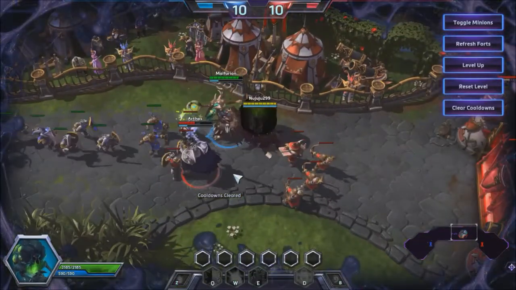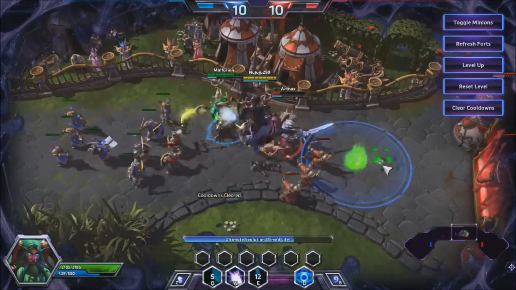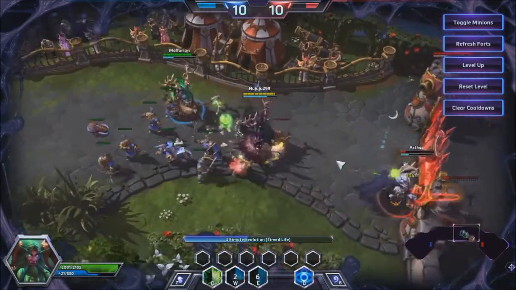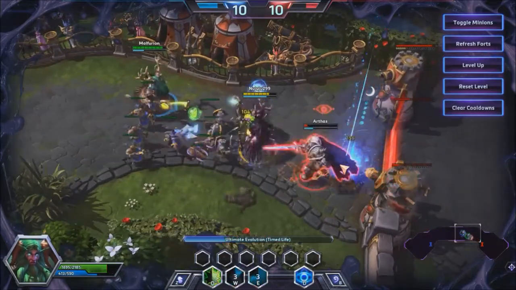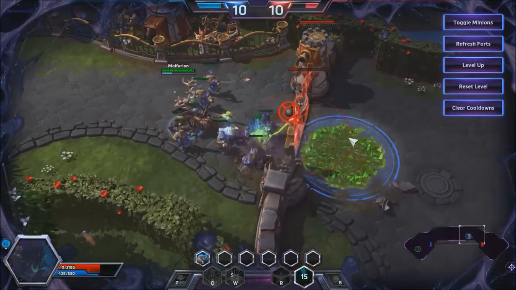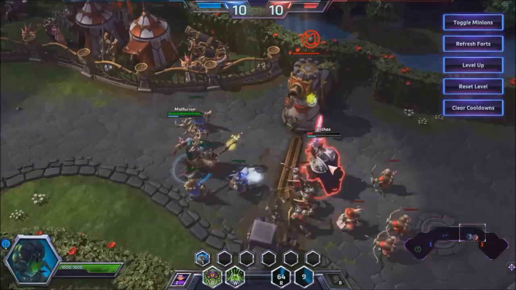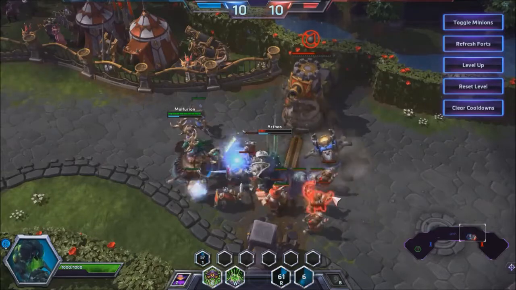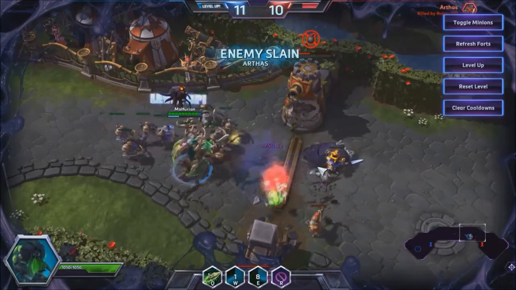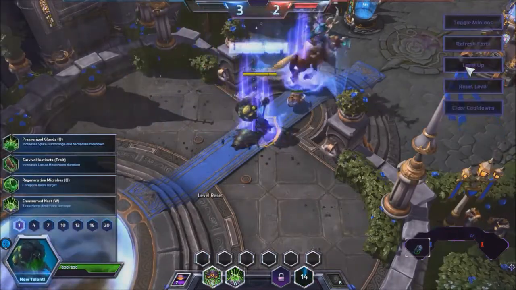Ultimate evolution complete. Alright. Arthas. I'm going to evolution monstrosity. Yeah, I'm giving them all a test and whatever. An excellent heal. Alright, so that's not a whole lot of time to have Abathur with an ultimate clone, but well, that's still something, so... There's... Oh! Nice! Alright, let's reset the level, get that monstrosity.